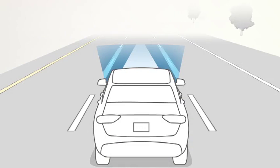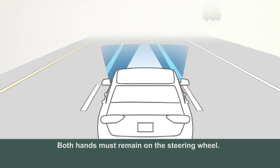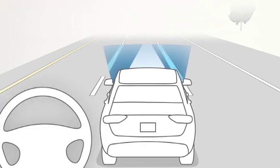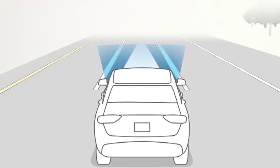When both lane markings are detected by the system and the driver unintentionally drifts out of the lane, the Lane Sense system provides a warning in the form of torque applied to the steering wheel to prompt the driver to remain within the lane boundaries.